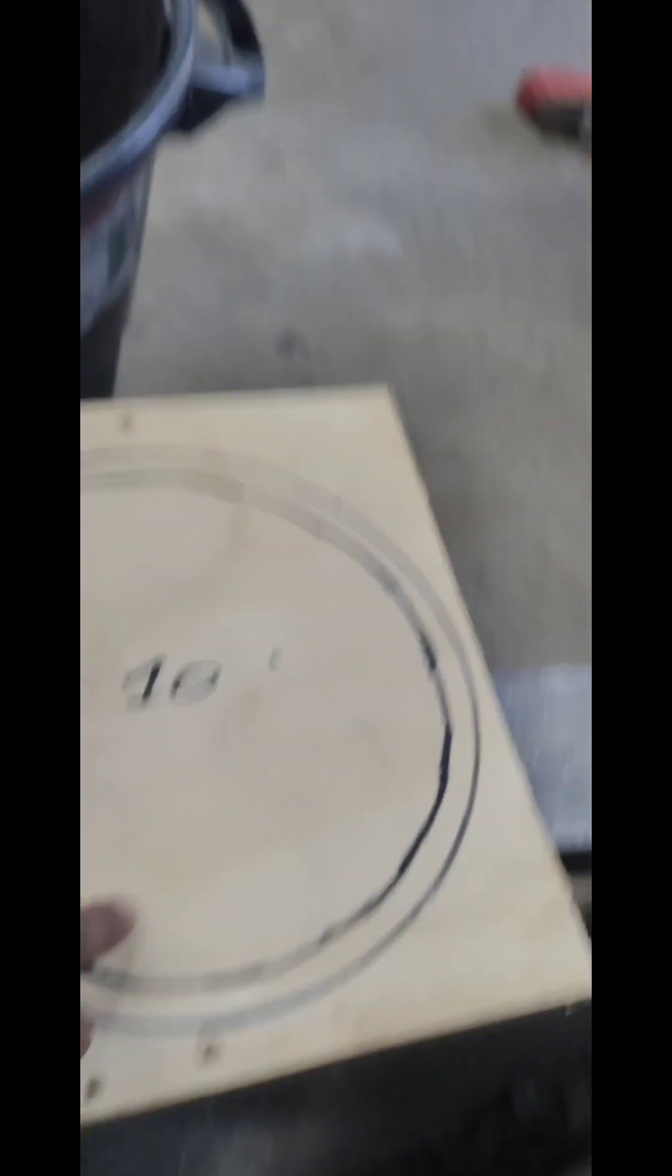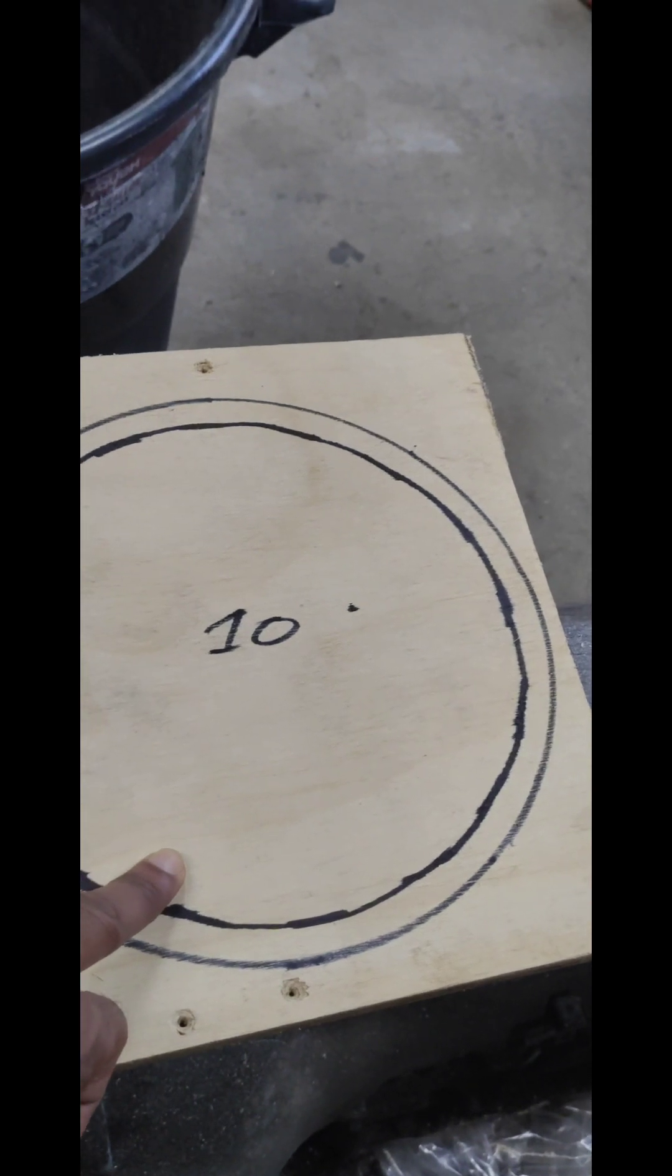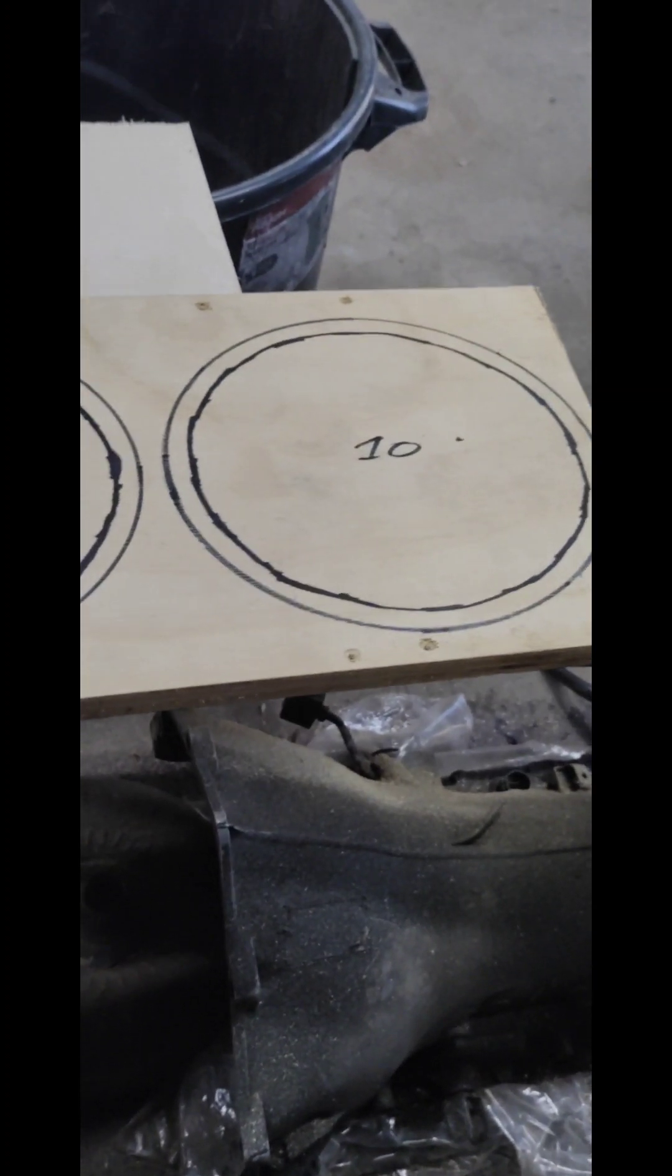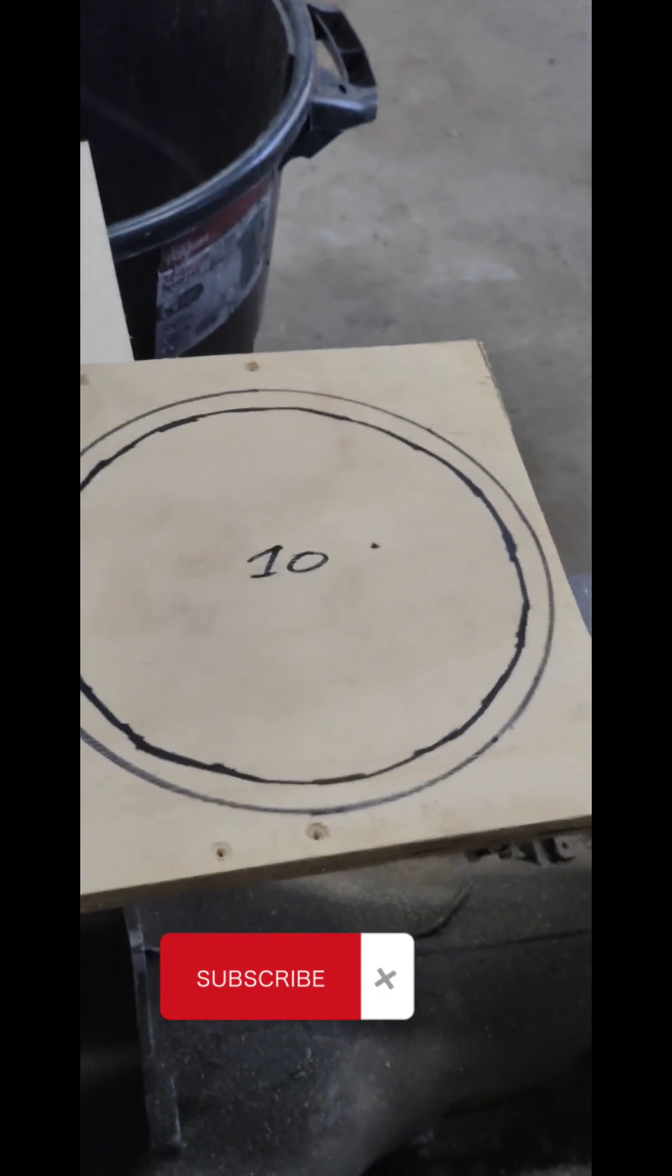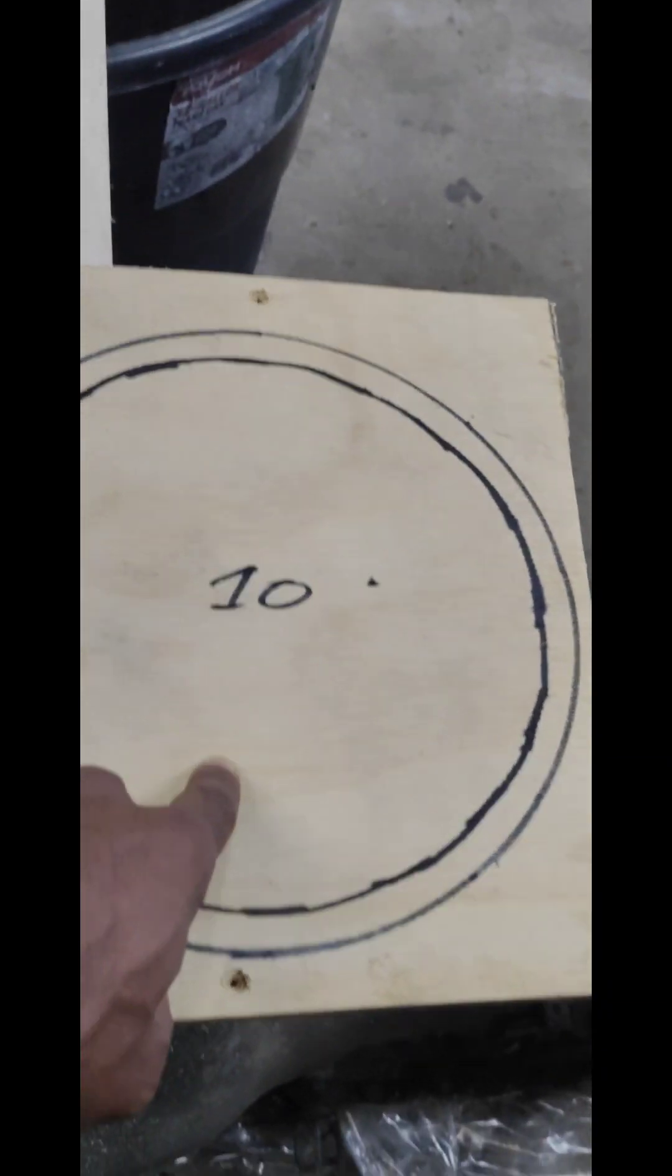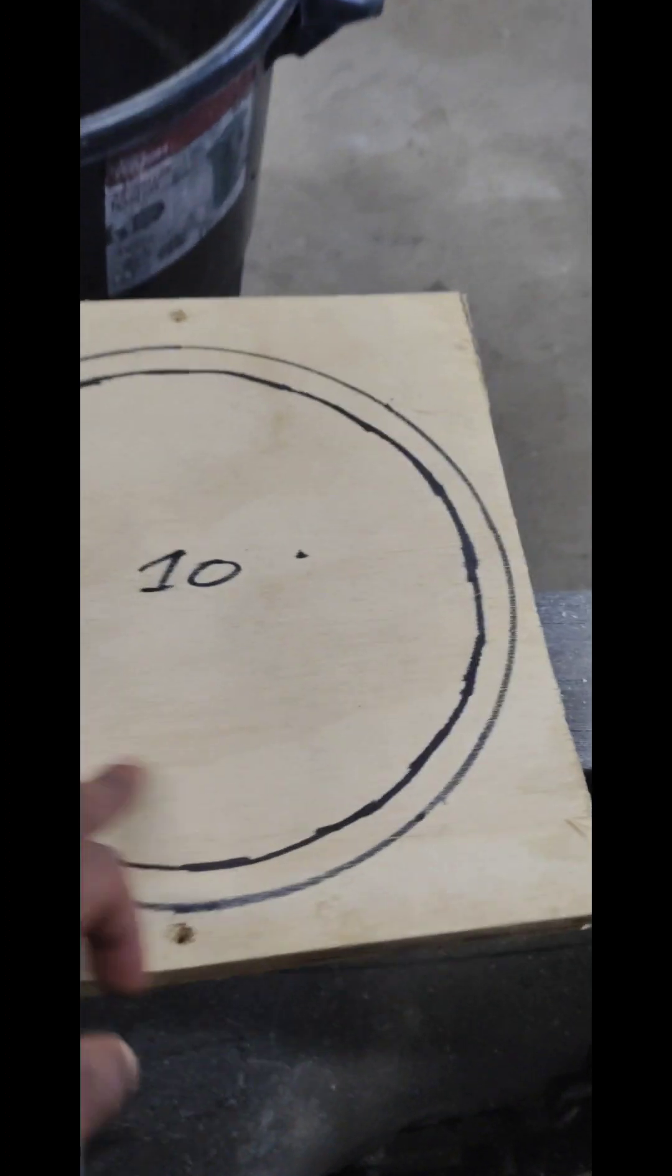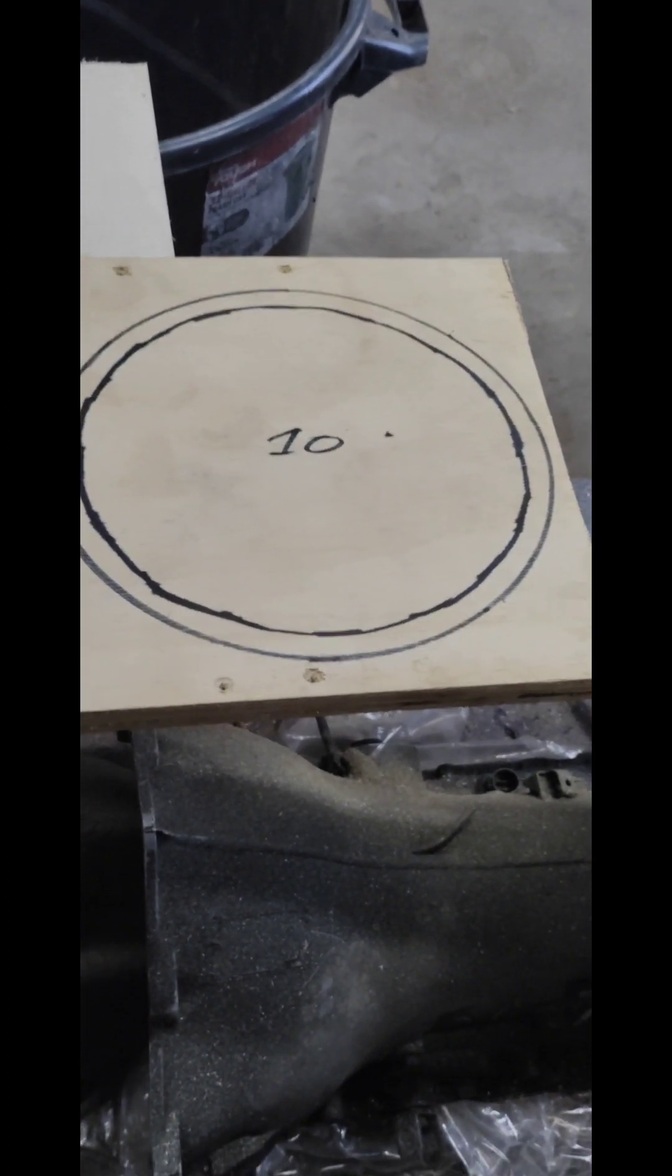So I didn't want to cut these out and then realize I cut out too much and then I got to go back and either make some more, just wasting wood. So I'm going to leave them like this. And when I get the 10 inches in, I can probably put up against this one and make sure they fit, or just cut these out and trim them until I test fit and they work right.